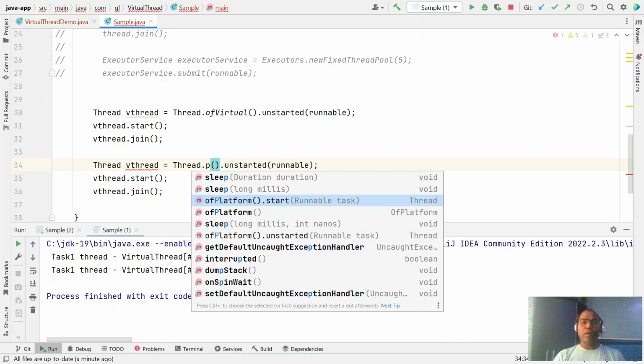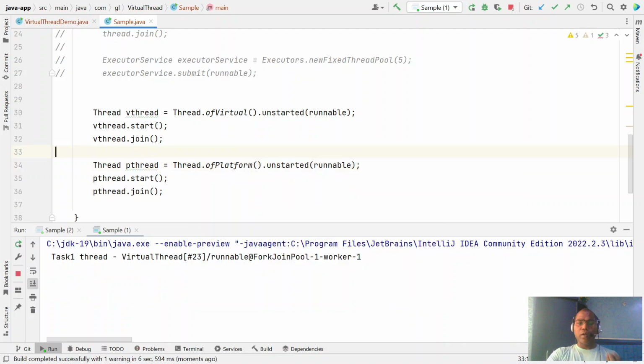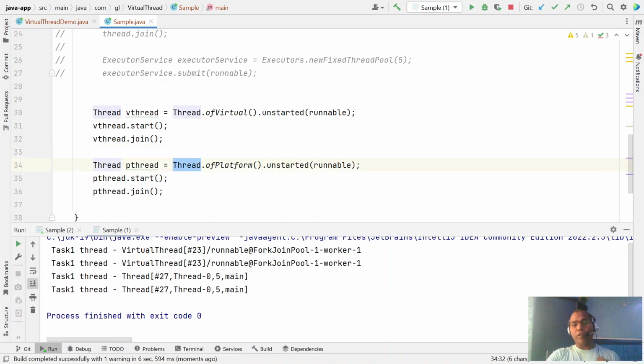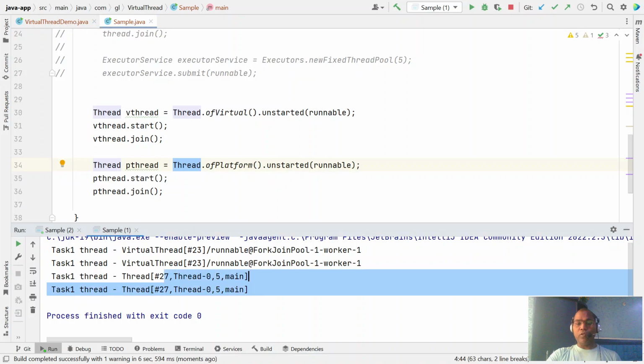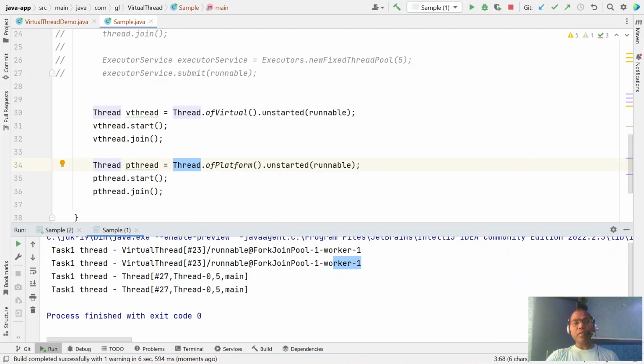So the Java designers made very minimal changes to our main library. Now you can create a thread using the virtual thread builder, or the same Thread class for creating a platform thread. Now this is a platform thread. Now notice this is your virtual thread. With platform threads you can create only a limited number of threads, but with virtual threads you can create any number of threads.